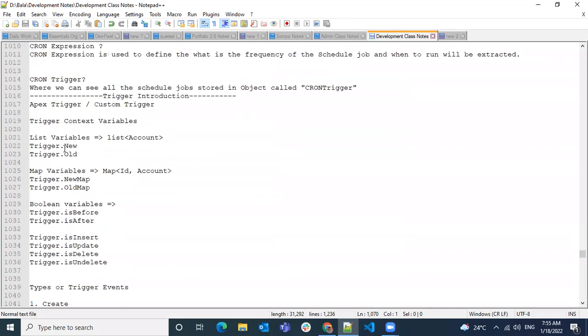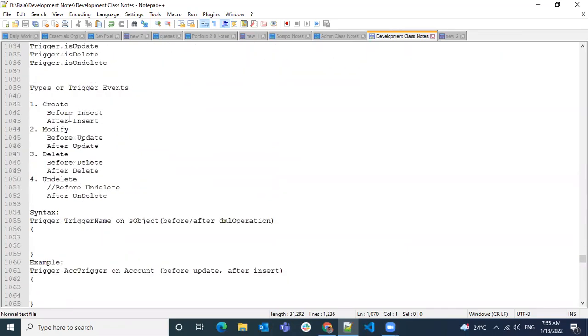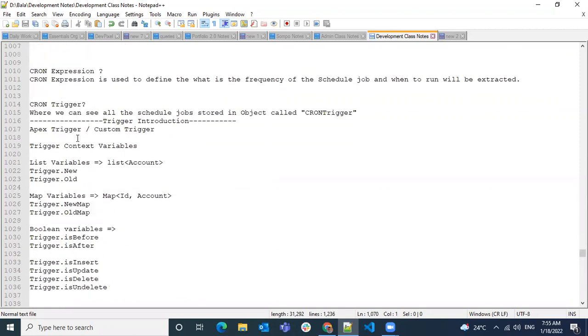And some of the context variables, you understand that. Can someone tell me what Trigger.new and Trigger.old are? Trigger.new and old will be a list of SObjects.